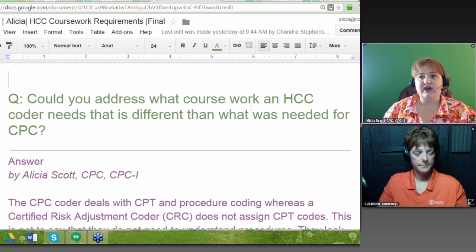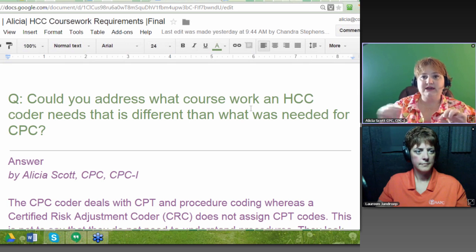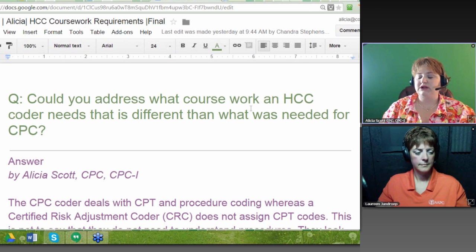And so if everything is prepped and ready to go ahead of time, and you're really looking for these disease processes, the CRCs are skilled at making sure the documentation is what it needs to be to show that these chronic conditions are captured at the highest specificity, with links so that they're currently and actively being treated. So again, you're going to see HCC or CRC coders in every avenue.